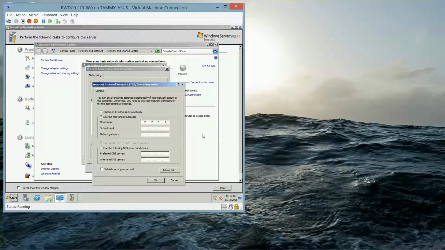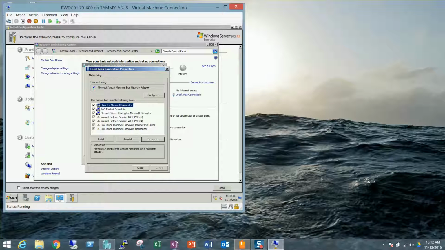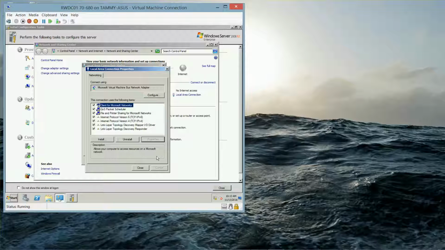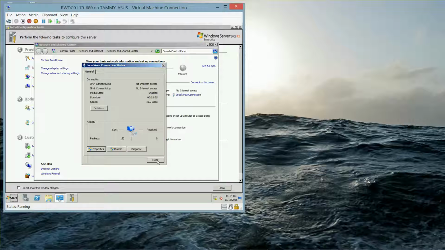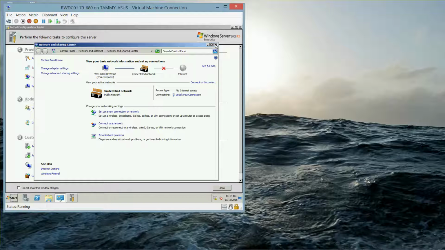We're going to set the IP address as 10.10.0.2, and then the subnet mask will be set as 255.0.0.0. The preferred DNS will be 10.10.0.2. And then we're going to click on OK. Now we're going to close this.